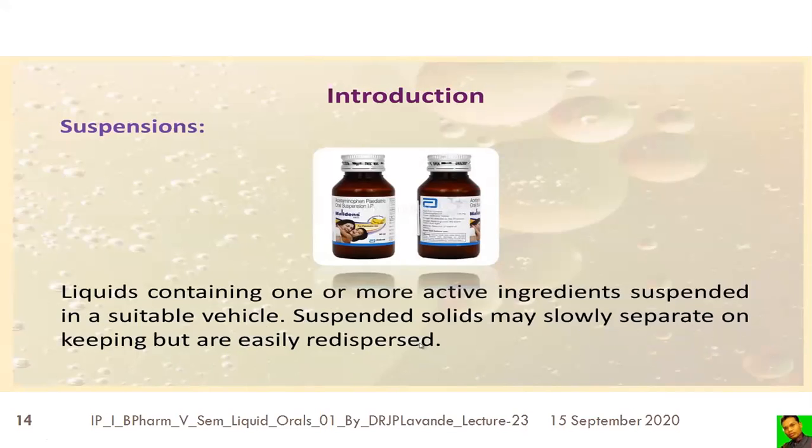Whenever we keep it aside for a day or a few hours, you are going to see a thick layer accumulated at the bottom, and at the top you are going to find the supernatant liquid. So whenever we have to give the next dose, we have to take the bottle and shake it. That's why it is always written on the suspension dosage form, shake well before use. Whenever you want to take it, at that time you have to shake it.